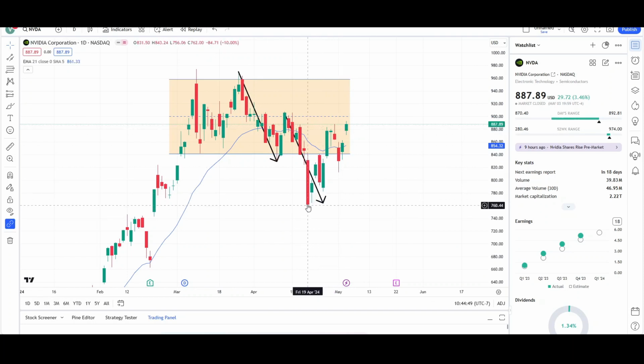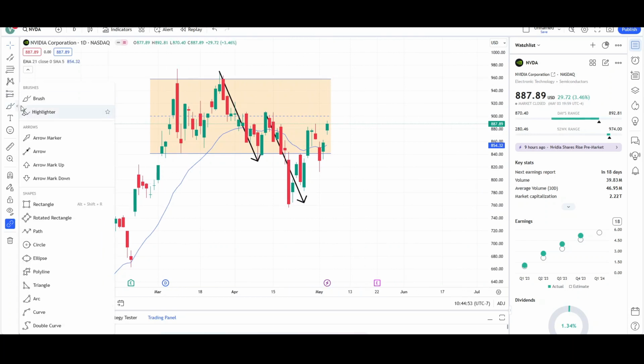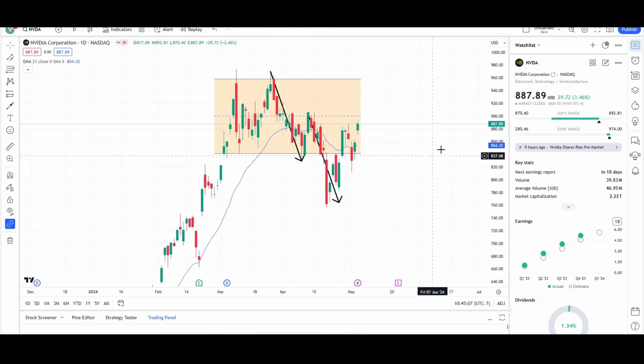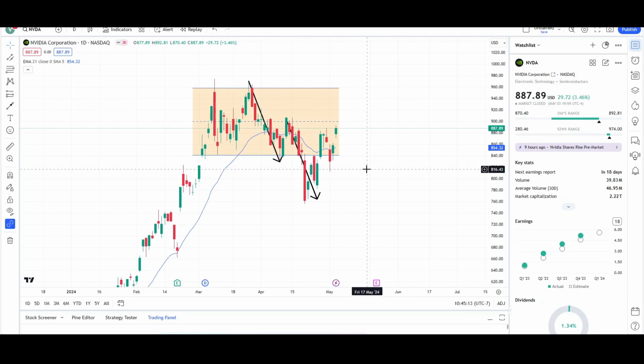So that tells me that the buyers can step back in the market to drive up the price, which they did. So the buyers had two small legs up. This is one leg up right here. This was the second leg up. Price met the target, corrected lower, but it bounced from the orange support or the support at the 841, 842 level. So that tells me that we had a failed breakout, because price came back in the support level and held it, and it's continuing to push up higher.